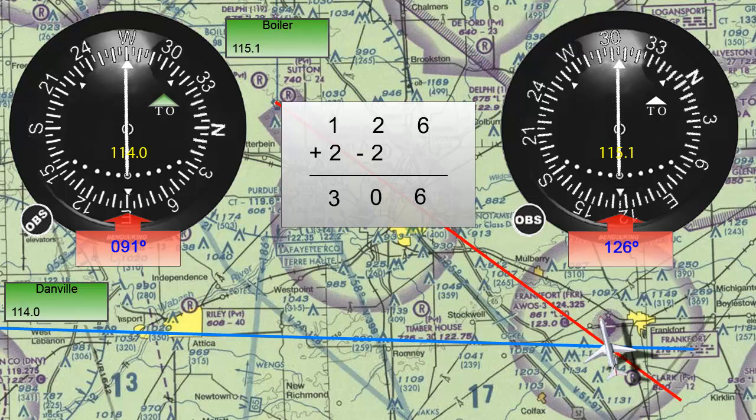All you really did is add or subtract 180 from the original heading, but you did it by adding 200 and then subtracting 20, or even easier, as we did, we added 2 and then subtracted 2. Now, let's say that we need to use that VOR to navigate to an airport, and possibly even align us with the runway. Let's take a look at the next slide for that.